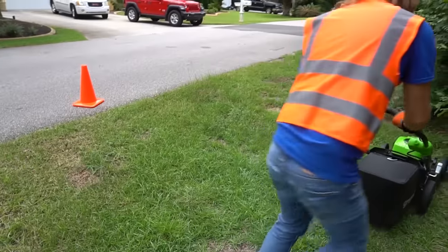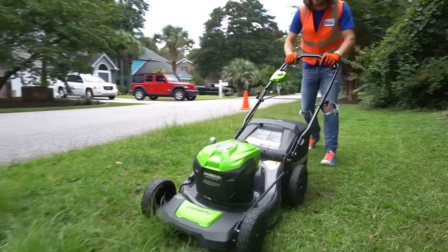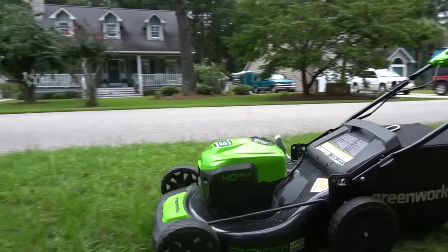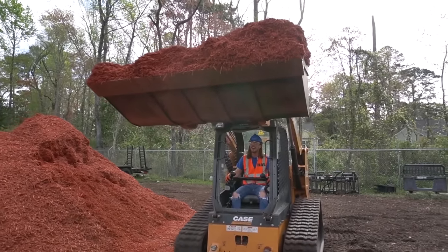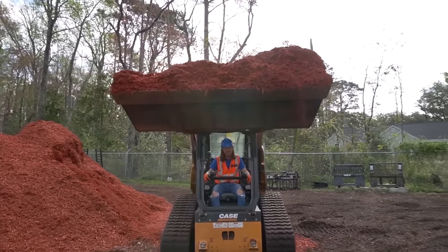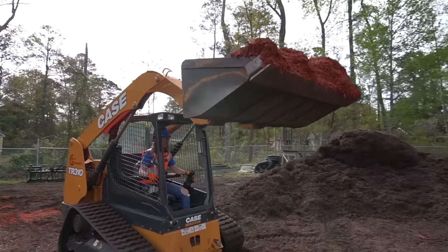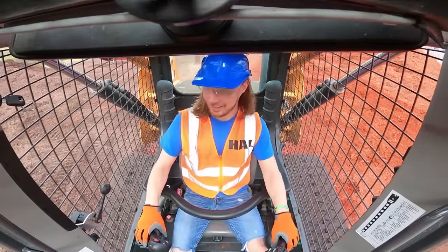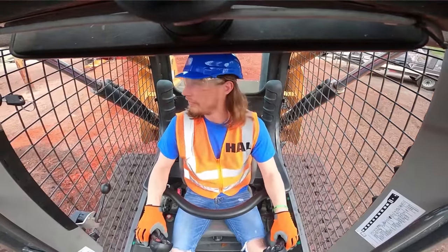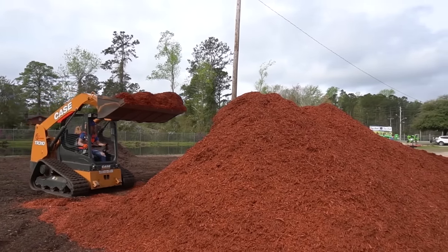It's a beautiful day, so what do you say? Do you think that you can lend a hand today? Awesome! We've got to move the mulch over here. Let's use the skid steer. We're gonna need a lot of room, so let's keep the coast clear. The handyman has got a plan. If anyone can do it, you know Hal can.